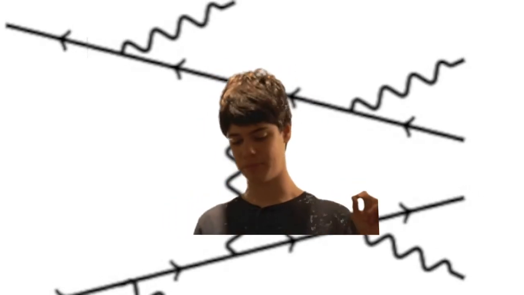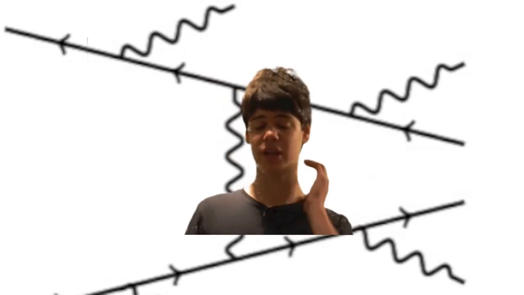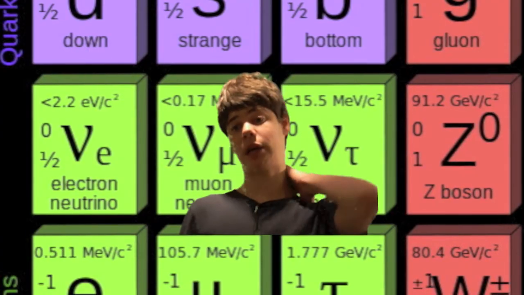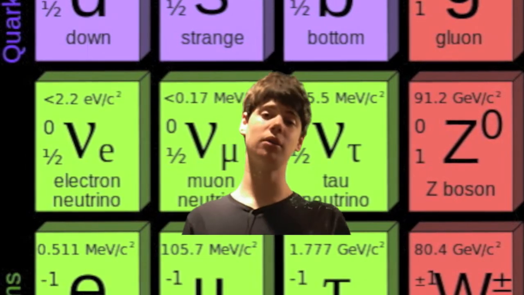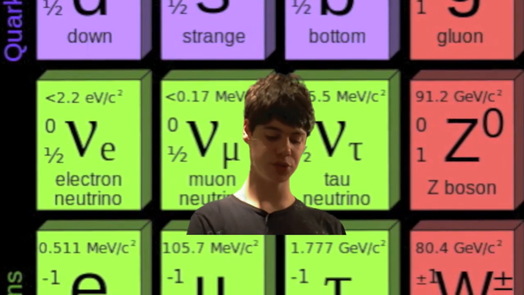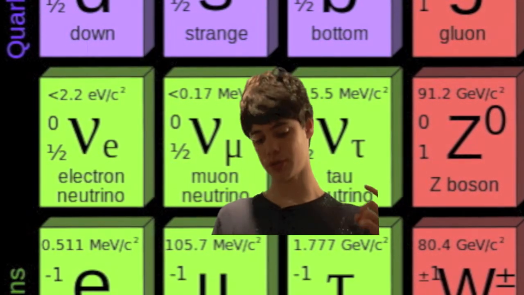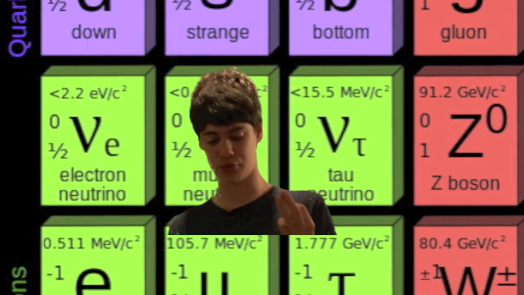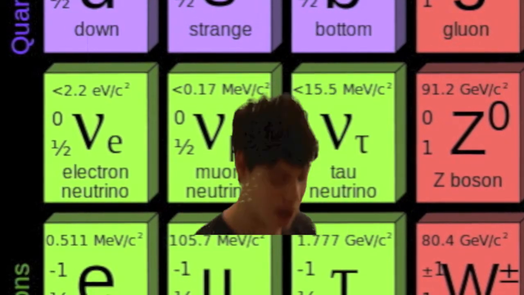This is something that a lot of people are iffy on, and so they don't really know what a lepton is. They probably saw it in some TV show where they're using fancy words. And so all it means is it's considering the neutrinos and the electron-like particles. So the neutrinos, you have the electron neutrino, the muon neutrino, and the tau. And for the electron-like particles, you have the electron, the muon, and the tau.